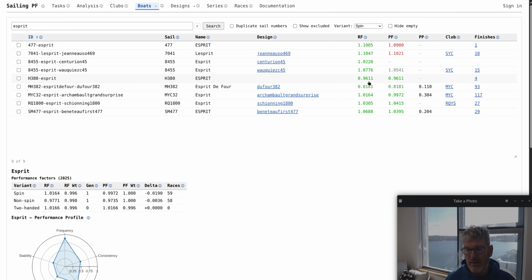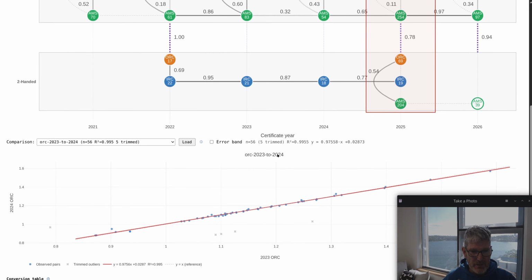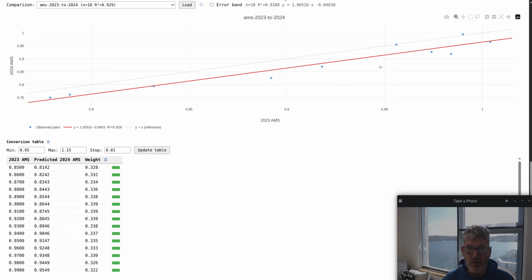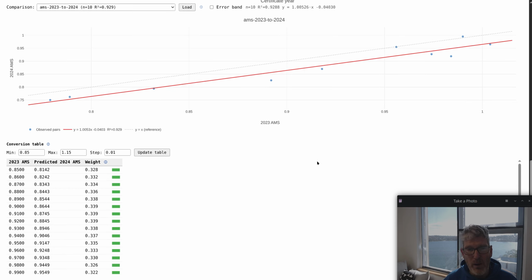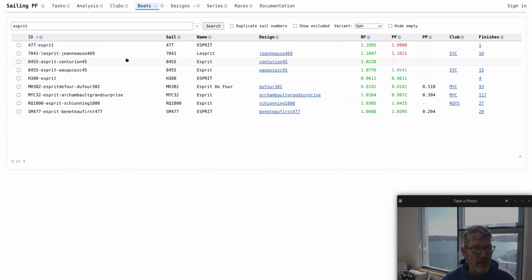The way I do that is I search the whole fleet for any boats that have measurement-based certificates, AMS, ORC, ORC Club, IRC, and I've actually got a great big analysis of how I can convert any of them to any of the other ones with weights. All the stuff is done with weights. Like if that's a good conversion, there's a bad conversion, not enough boats in common, but I can convert it all the way through.